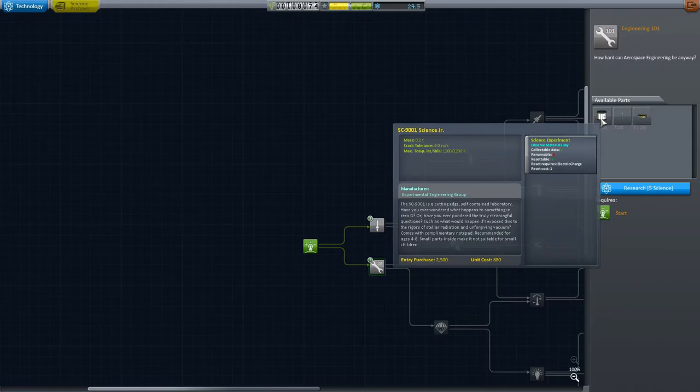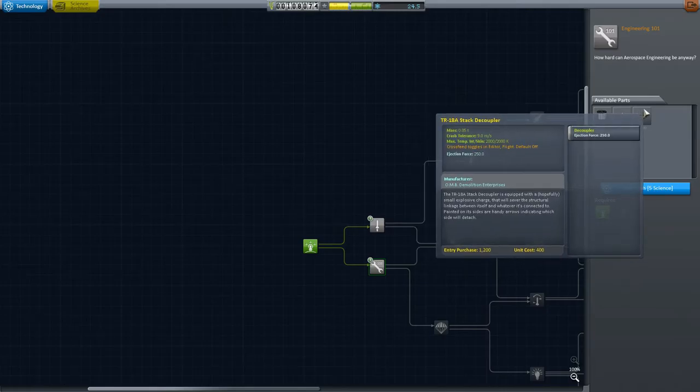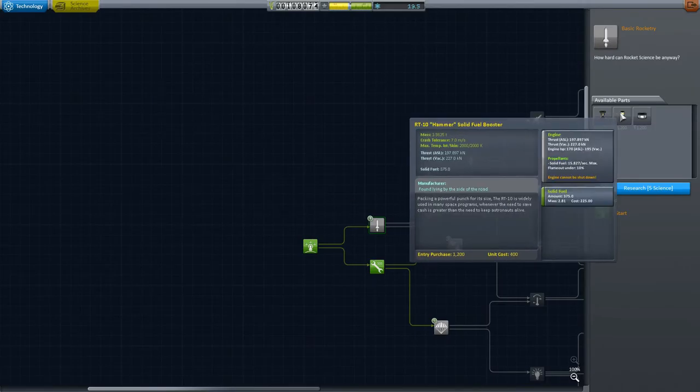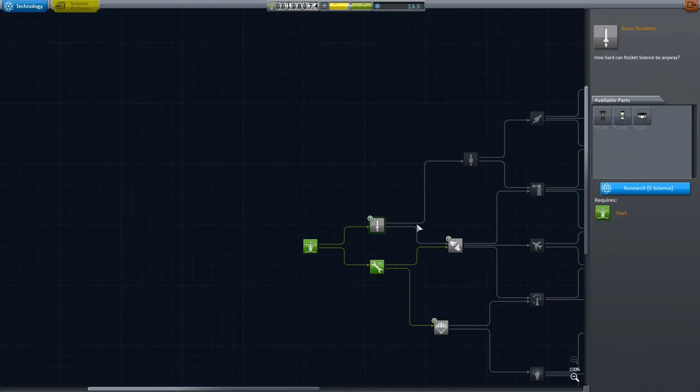Okay, well, let's actually go into the research facility here. We're going to use our hard-earned research. I'm going to get engineering, because we get a science junior, which is kind of like a science experiment we can do. We have the commutatron 16, which is a data transmitter for later, and then we have this stack decoupler, which we'll need. So we'll do the research because there's no stack decouplers here.